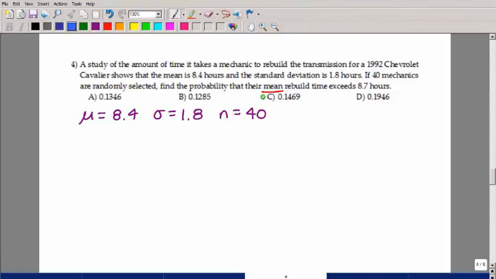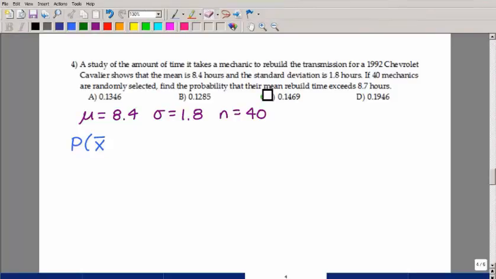So that tells me again that's random variable x bar. Now notice there's something interesting in this problem. This is the first time this has happened yet. Nowhere in this problem does it say anything about being normally distributed. All right, well this is where the central limit theorem takes effect. That's because our n is now greater than or equal to 30. In fact, it's 40. So since it's more than 30, the original population does not have to be normally distributed.